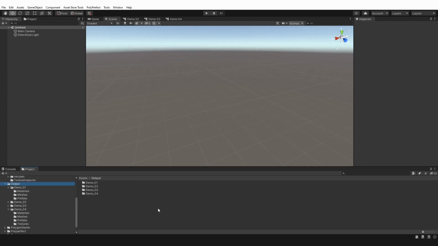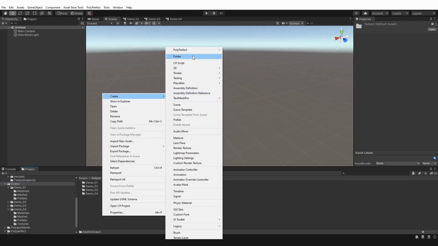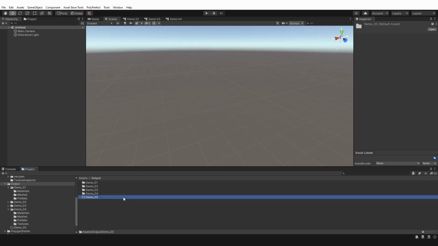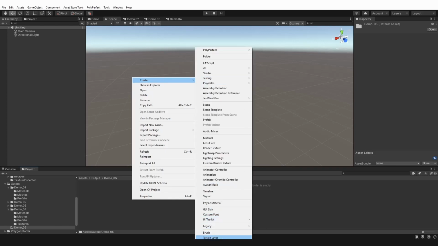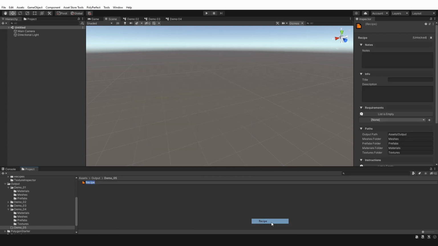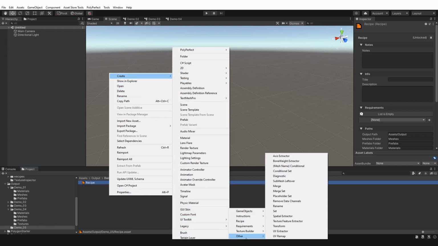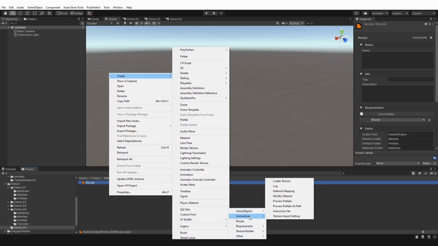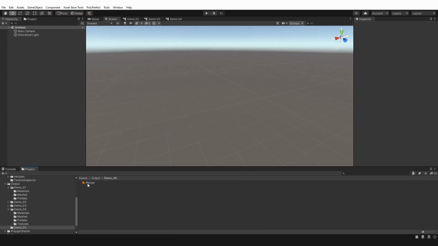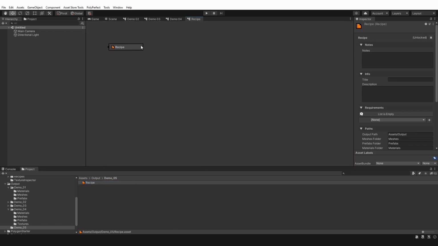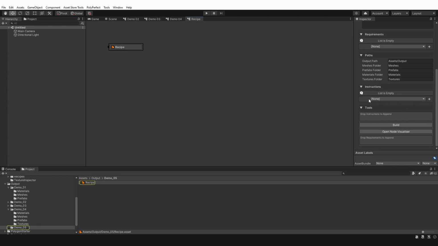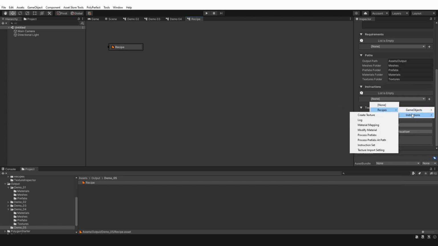So how do you go about creating a recipe? If we create a folder and add a recipe in, we can either use the create menu, where we've got access to all of our instructions, or select the recipe type down here.